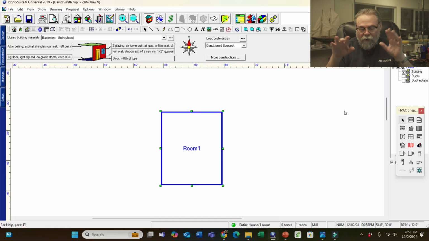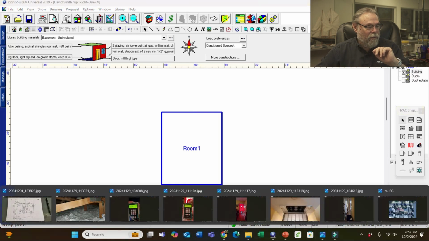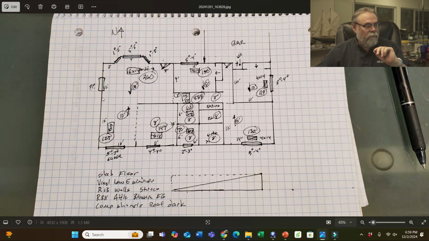Now I like to draw my whole house out completely before I move on to the windows and start doing people and things like in the structure. So let's draw the rest of the house. This only takes a second. So the next room, well, this is 12 foot to here, and then it runs over, and it's 20 feet. I've got it written down here. It's 20 feet, and each of these squares are 2 feet.